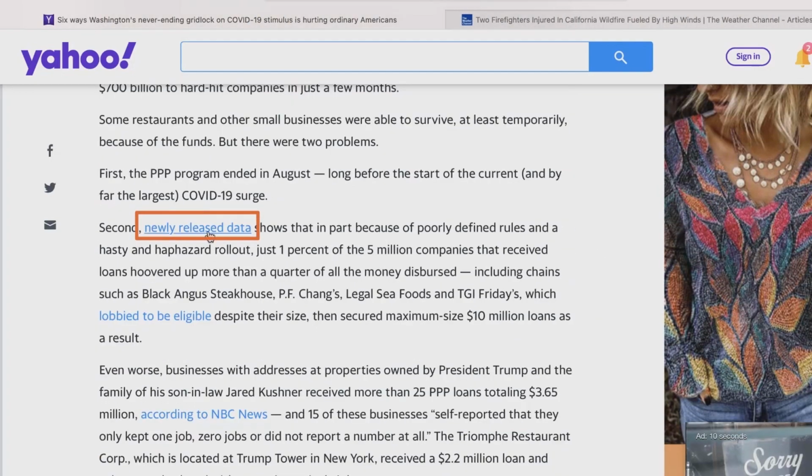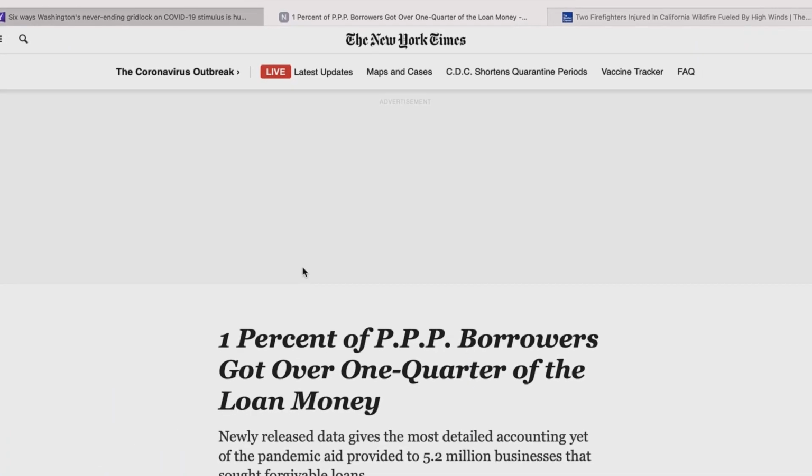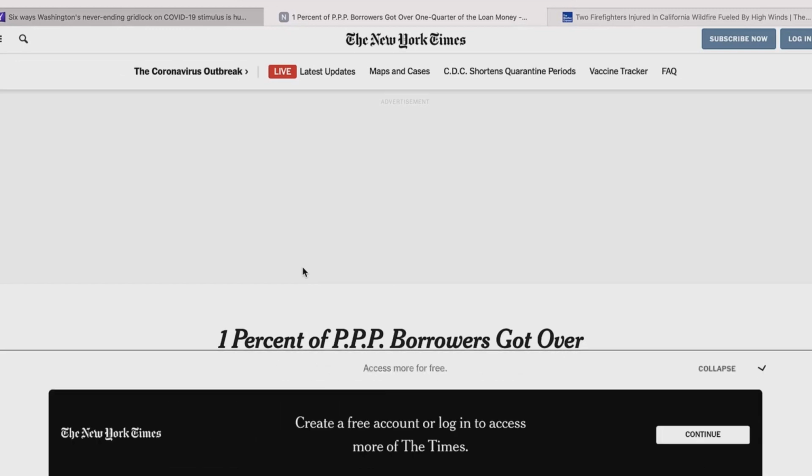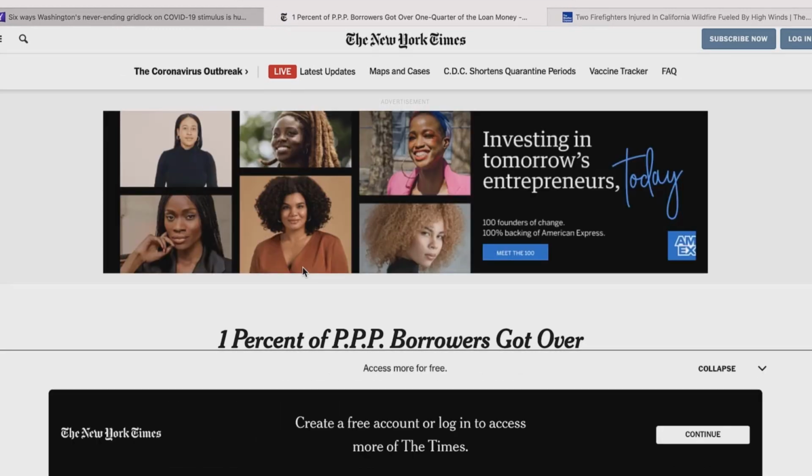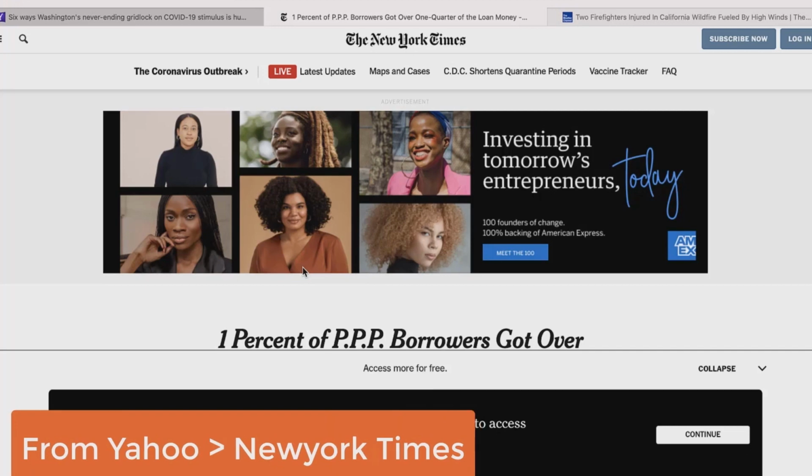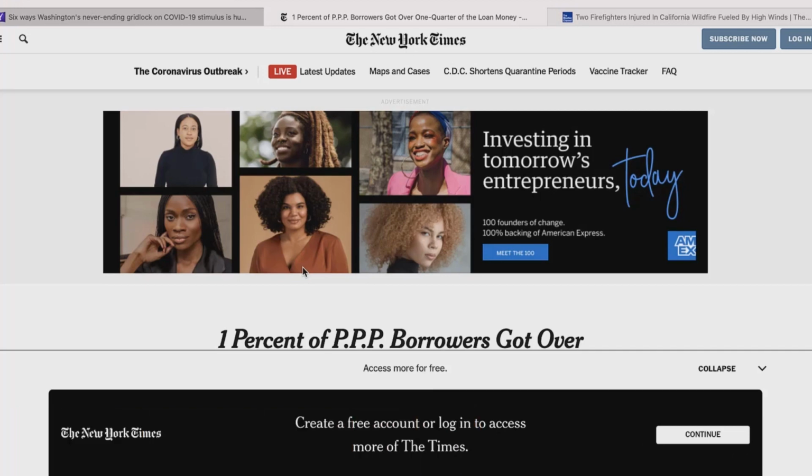So if I click here, newly released data, it takes me to New York Times. Now, this anchor text, or this particular link, sent us to a different website, right? From Yahoo to New York Times. So this is outbound linking.